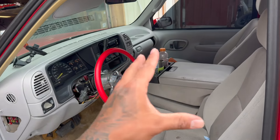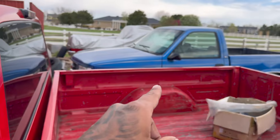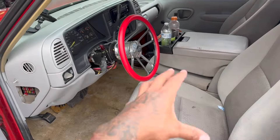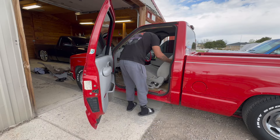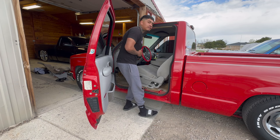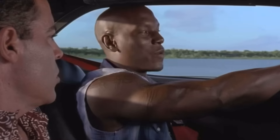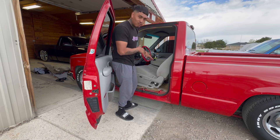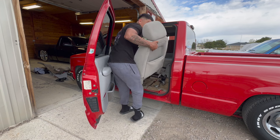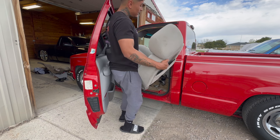In today's video we're going to be doing the carpet install and we're going to start working on the interior making it look nice. Let me start taking everything out so you guys can see how it looks. These seats right here are the ejecto seats — they're custom made. All it takes is a hit of a button and ejecto — this car can do all kinds of things. These are custom seats, come out like nothing — they're called ejecto seats. If you haven't gotten some of these, make sure you go ahead and get some. No bolts needed.